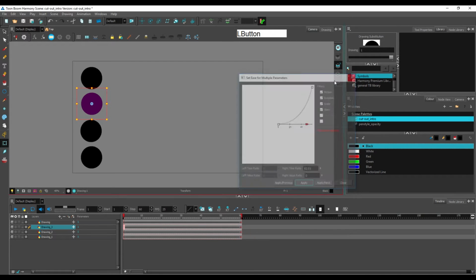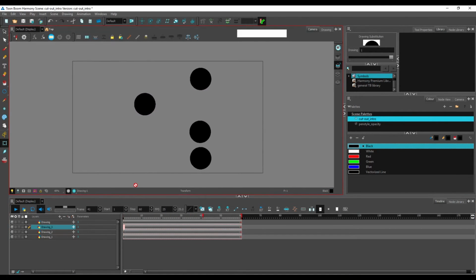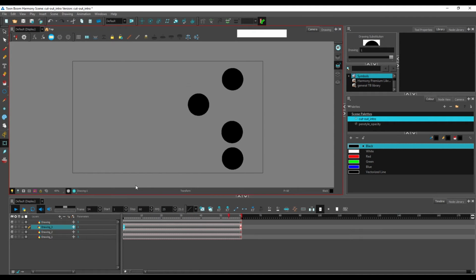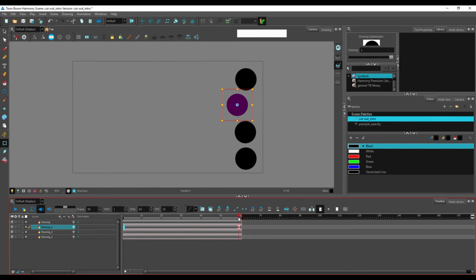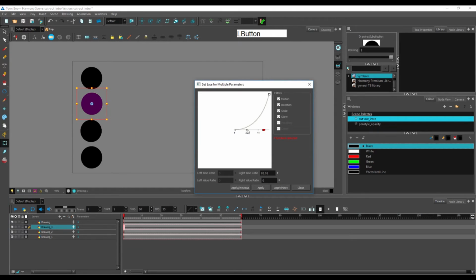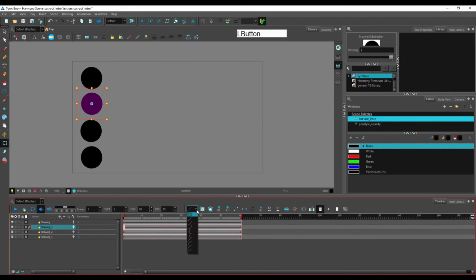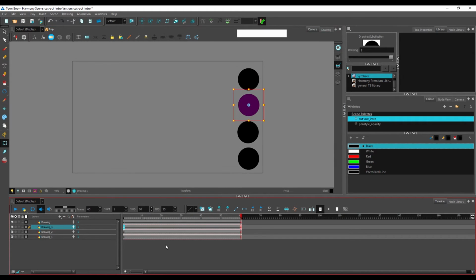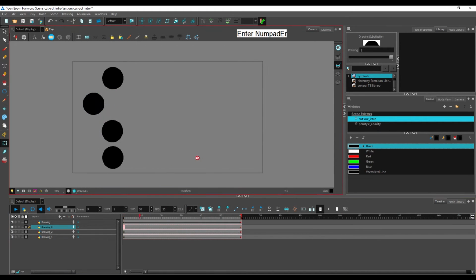We hit apply, and when we play the animation, we can see that it starts very slowly, it's dragging behind compared to the others, and then it goes very fast near the end, and it still reaches the same point on the 60th frame. And if you see the shape of the curve here, you can basically have the same effect by choosing a curve here which looks similar, which would be one of these three. And we can see that the effect would be less or more intense depending on which curve you were to choose here.